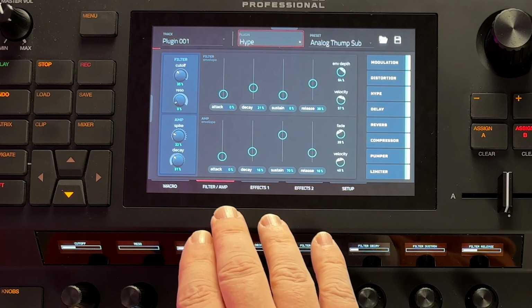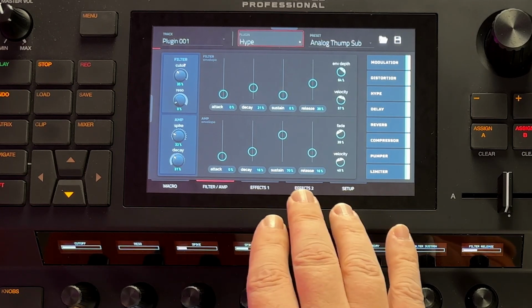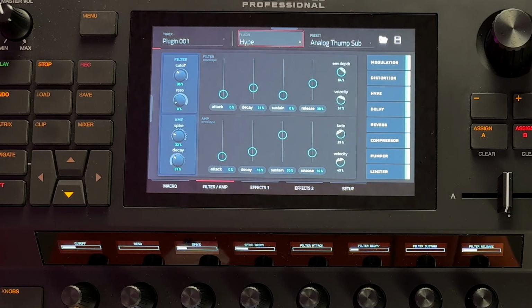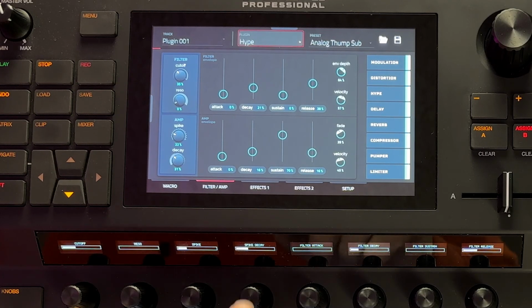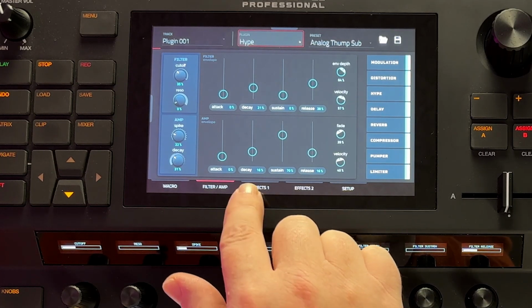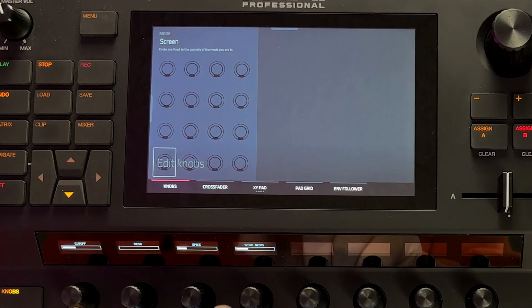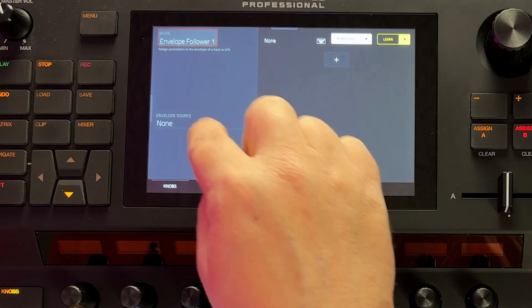And for this one, it looks like we've got an amp envelope and a filter envelope, and we definitely have the filter in play. So the idea here is we're going to use some random signals to modulate some of these parameters. And the first one that I think I'd like to take a look at is this attack decay time here. It's currently set to 15%. So let's hit edit and just click any knob and hop over here to our envelope followers.